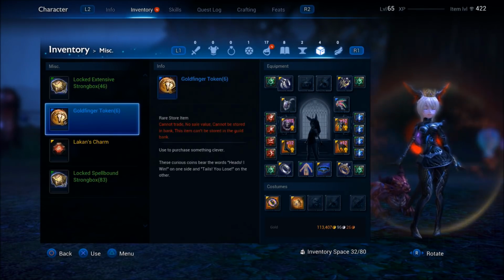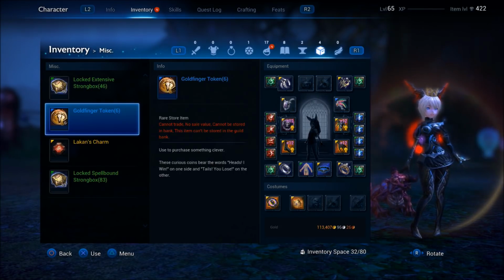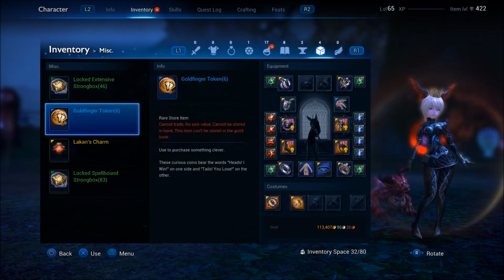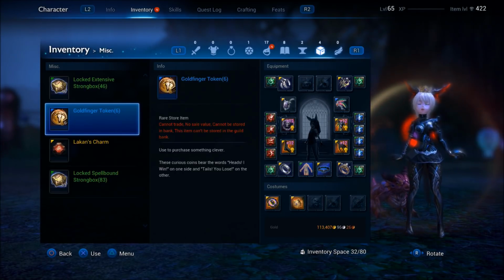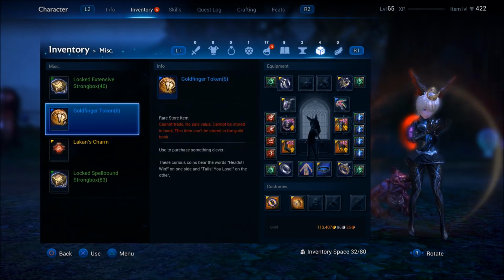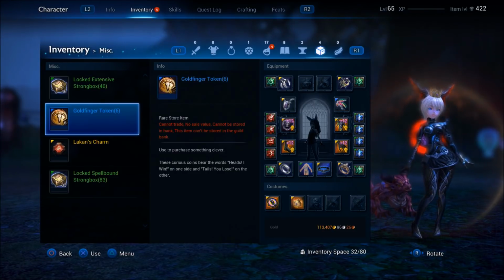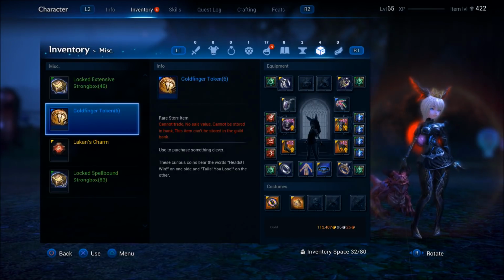Now, right now on console, however, these are bugged, I believe, because you're able to put these tokens in the bank on PC. You're not able to do that on console. Right now, they're bound to character on console. I've let the developer team know, so hopefully maybe this does change. As it sits right now, you would need 80 of these.